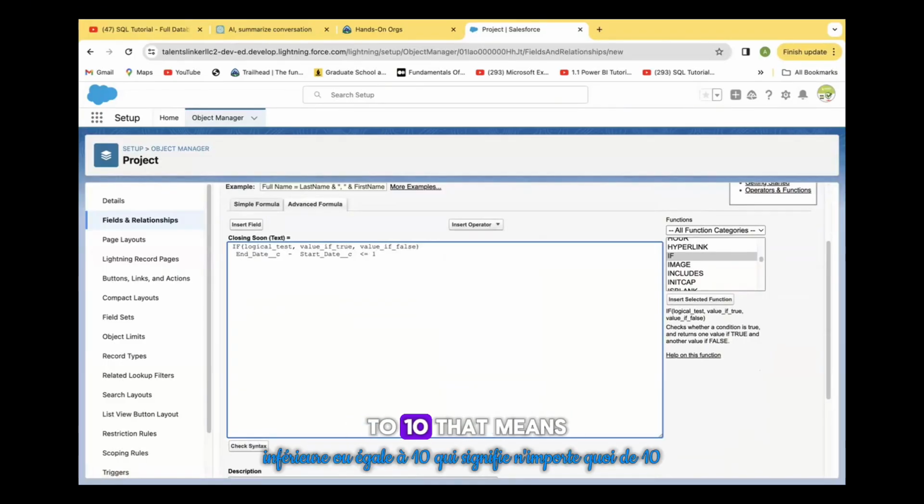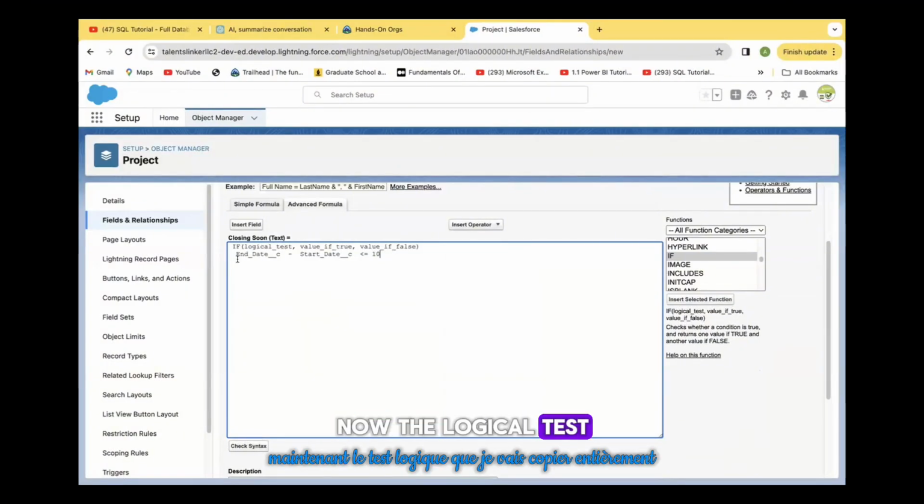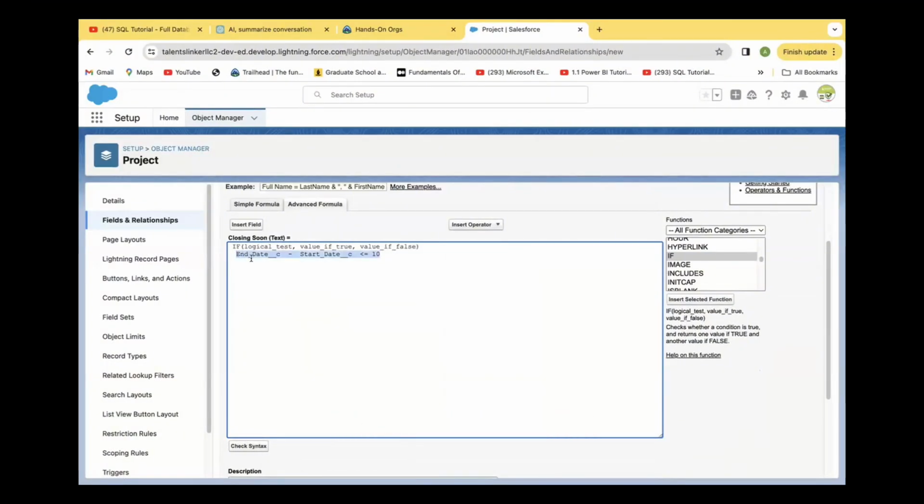That means anything from 10. This is the logical test that I'm going to copy entirely. Then I delete it. Then I'll select this and paste it on it.